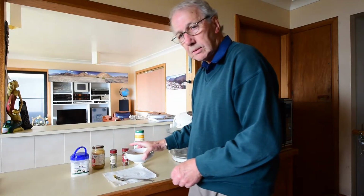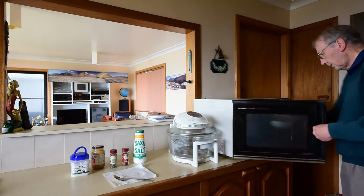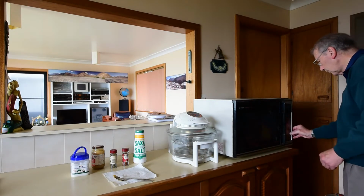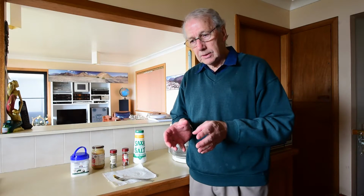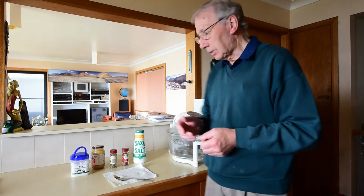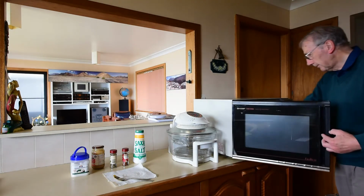Back into the microwave for about 30 seconds initially. Now, one thing I've found with cooking omelette in the microwave is that no matter what combination of time and power that you use, I always seem to get the outer annulus of the omelette hard, not hard but firm, and a little pool in the middle, a puddle in the middle of sloppy stuff. I haven't worked out why that happens, but this is what I do about it.